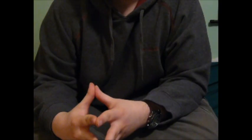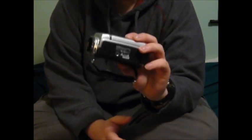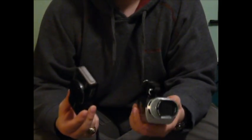digital camera. And this is the very first camera I ever got, or digital camera, I should say. And this is what I actually started out on YouTube with. But then, when I got tired of not being able to zoom or focus when I did my videos, I decided to get this. And then after a year of using this, I decided to upgrade to the Canon. So I figure then, we'll get right into it, to what matters most.